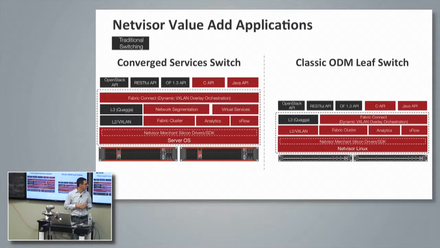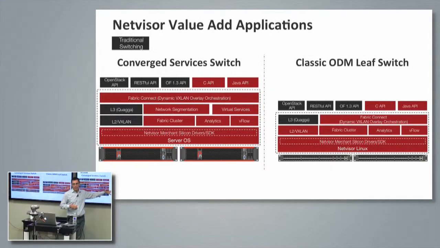As you move to the left-hand side of the picture, you have a sort of a skinny-down version of Netvisor. It can be compiled as a distribution of Linux, and you're going to see some interesting stuff coming out from Pluribus in that space. And when it runs on a white box, effectively is your distribution of choice of Linux. Well, of course, we're going to have our own, but we can compile it pretty much with any distribution of Linux. And what you will lose effectively is just the server side, the capabilities tied to virtualization, tied to the zones, the storage capabilities we have on the higher end platform.